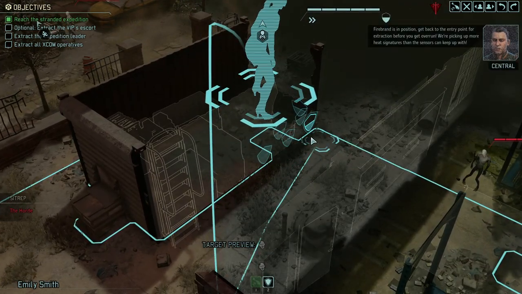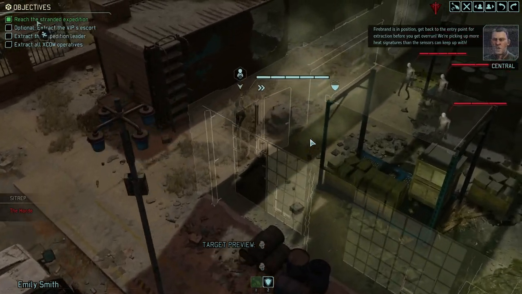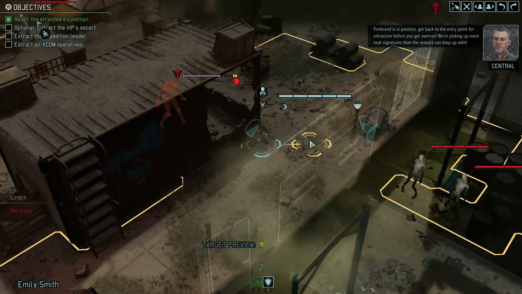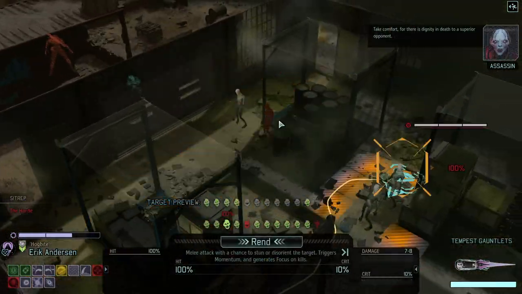Firebrand is in position. Get back to the entry point for extraction before you get overrun. I would like to scout out where she's at. Take comfort, for there is dignity in death to a superior.